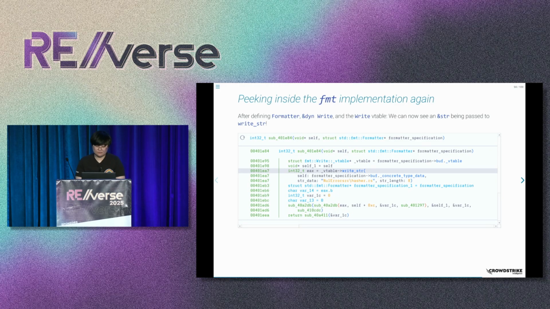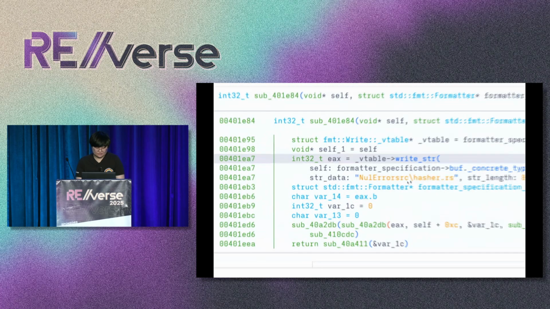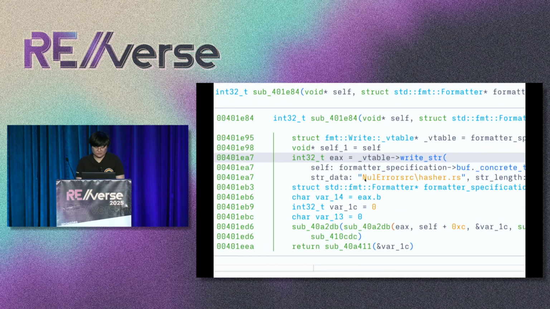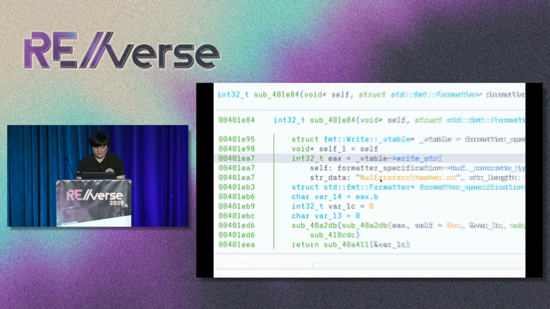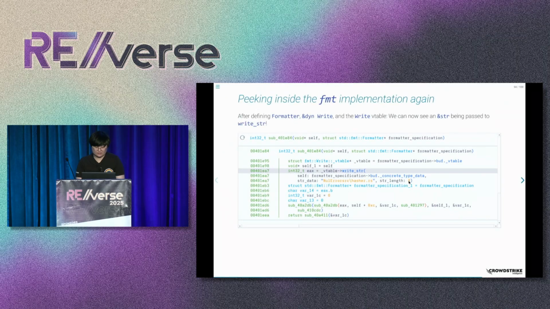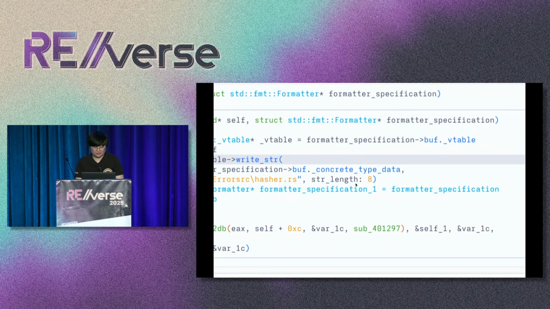And if we mark those up, what we eventually see is that we're calling this write string function with some string data, and that string data ends up being the value null error. And the length of that string data is right here. So that's 8 bytes.